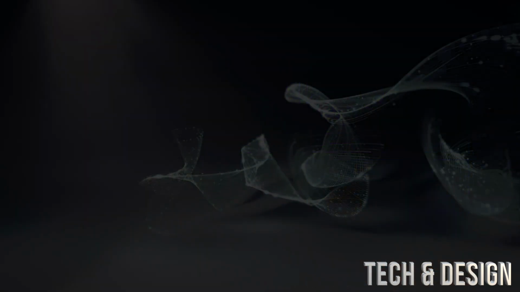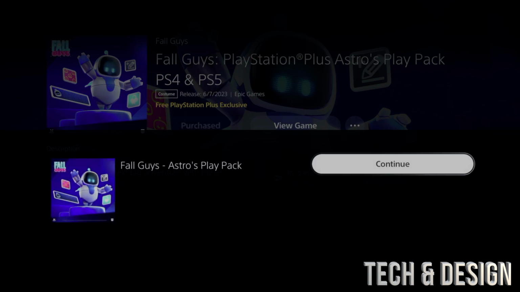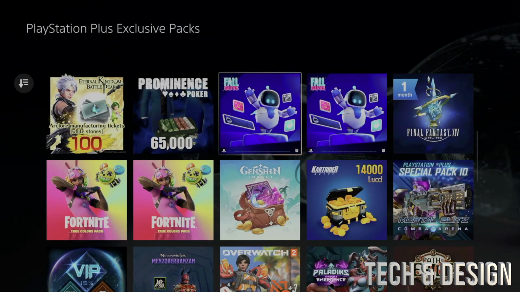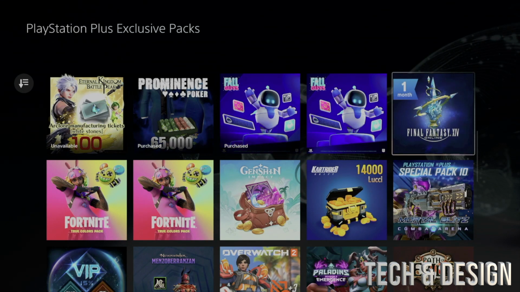Same deal. So see this and this? It's actually the exact same thing. So just go on and add it, because it is for PS4 and PS5. So it works either way, whichever you guys have. And it's going to be the exact same instructions if you guys have a PS5. So they should say purchased. We're good to go. Same deal if you have a PS4, I mean.